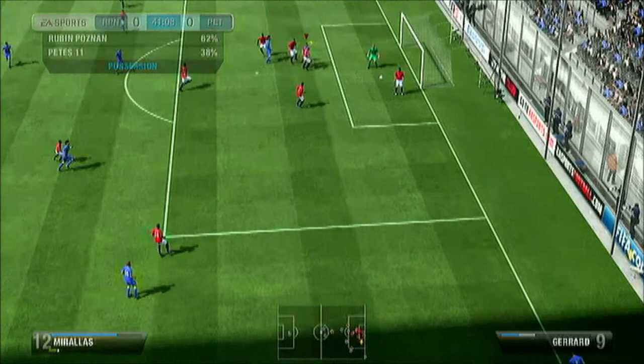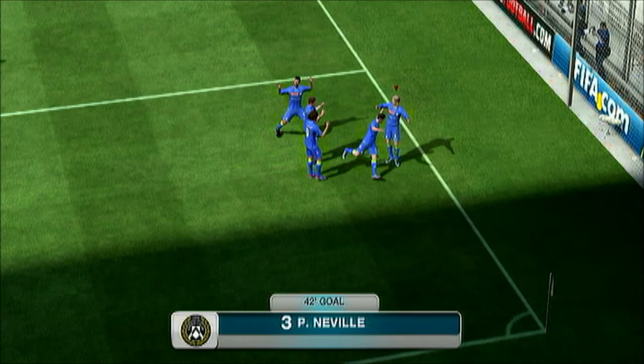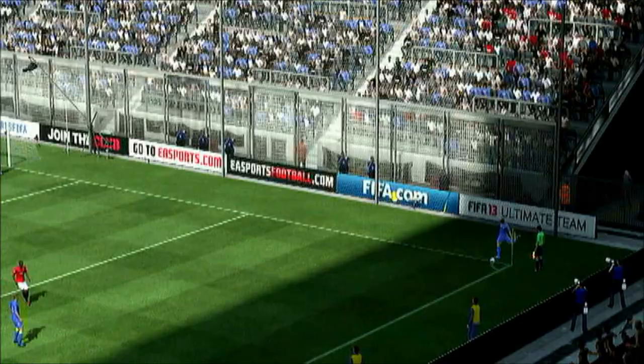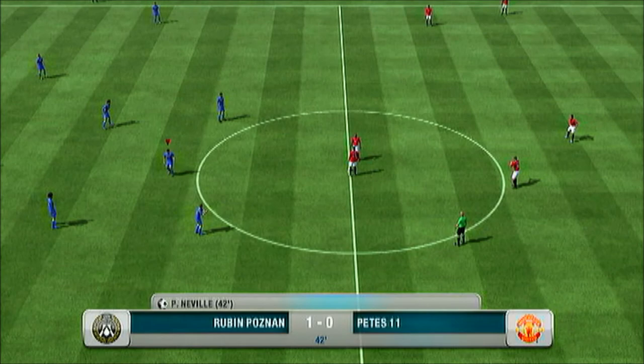Goal, goal, deal with it. Phil Neville, what are you going to do? What are you going to do? Oh, backflip from Phil Neville there. I don't even care if it was a front flip. I don't even know, but I just know Phil Neville scored. Well, watch this. Bang. Joe Hart can't do anything. He's just not good enough for him.